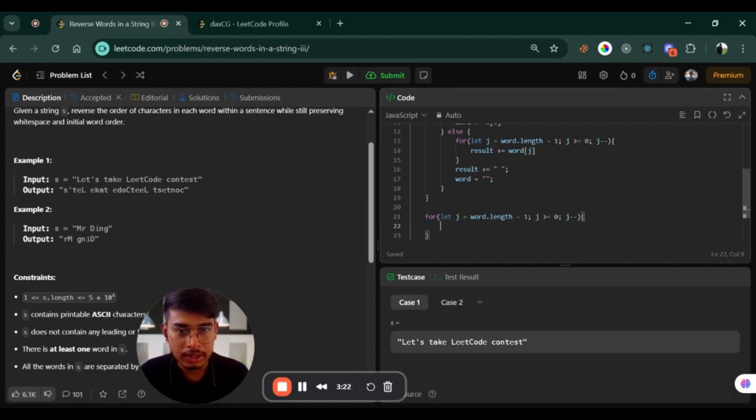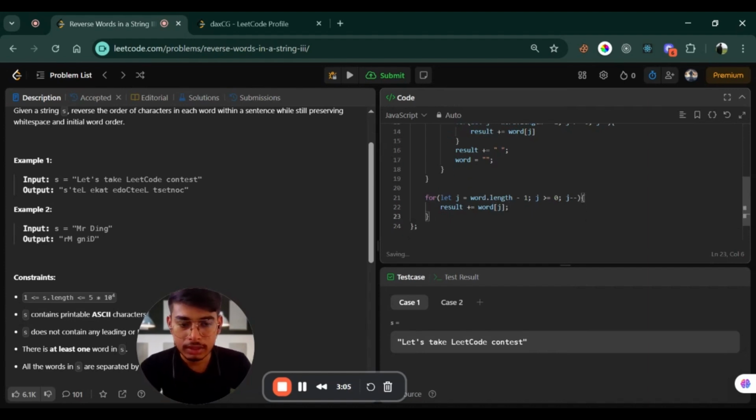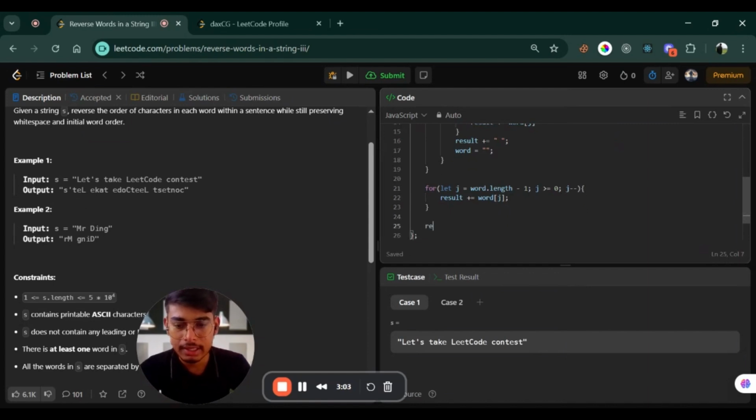Then afterward we use the result, result plus equal to word of j. So now I hope you got clear about this question. So at the end we return result.